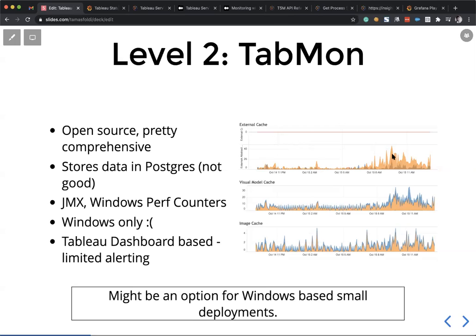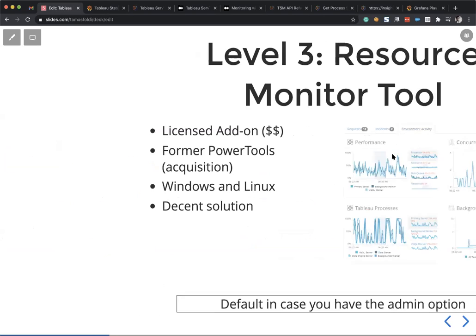So if you'd like to have some alerting on top of these data sets, the only way is to use some other tools or create data alerts inside Tableau. And again, it's not going to be real time. It will be clunky, and you are still trying to send email things from the object what you are monitoring, which is, again, not necessarily the most clever idea. So tabcmd is great to understand the performance, but it's not the best for actual monitoring and alerting. And again, you can have performance issues on large environments.